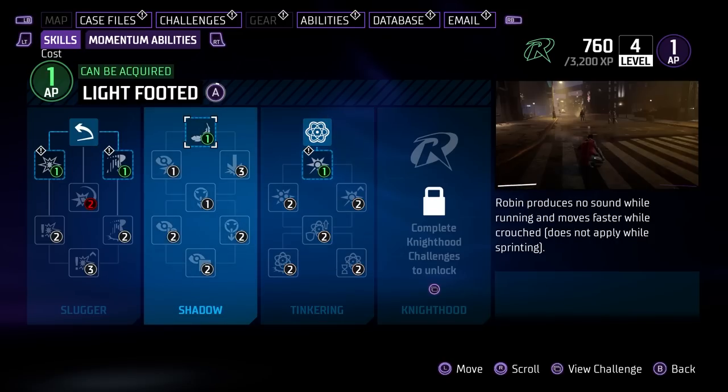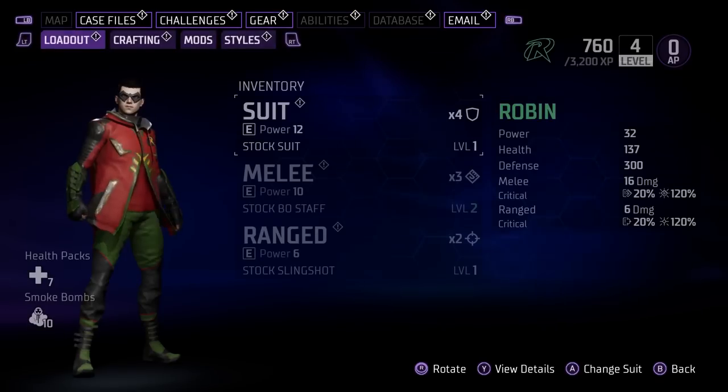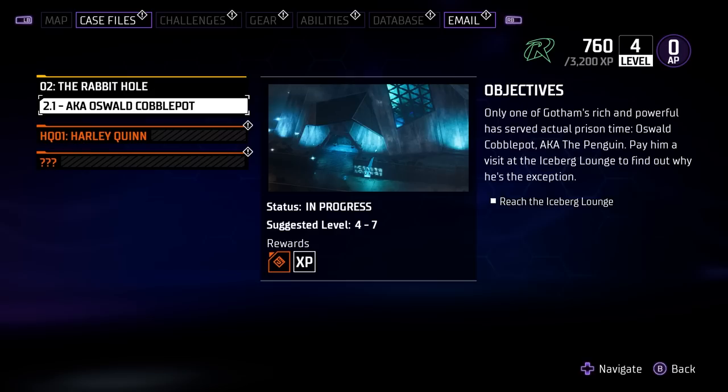Acquired, great. Do I have any more? Okay, I can do the light footed. So there we go. Upgraded Robin. I mean, the layout of these menus is a little bit overwhelming, but I think I'm in a good spot right now.